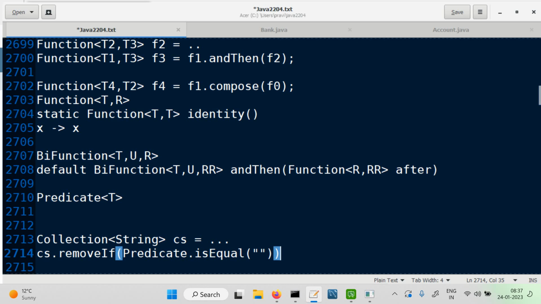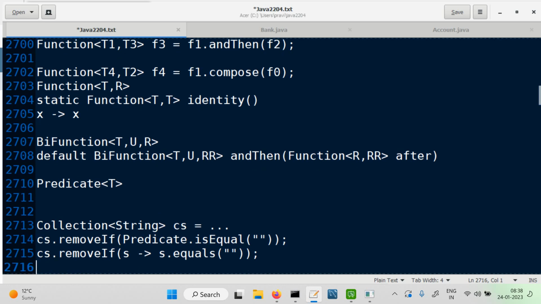Otherwise, what would have been the lambda? We would have said, given a string s, s.equals, when the two are equivalent. Instead of writing a lambda, that arrow thing, just invoking a method.